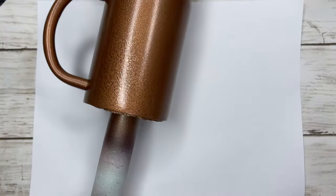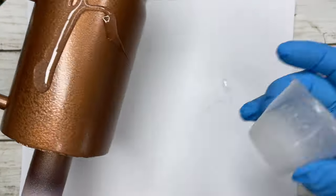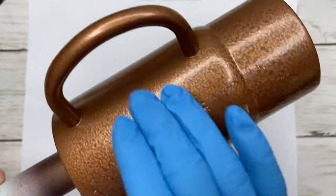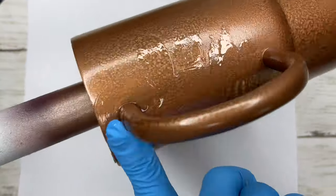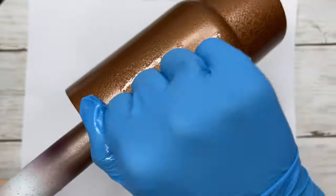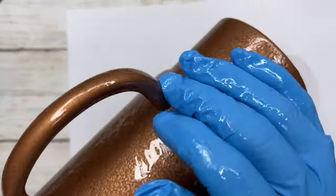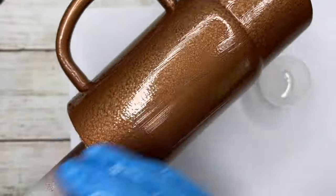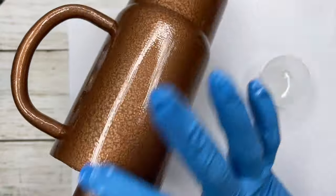We are using a 16 ounce travel mug from the Steel Magnolia, and I have used hammered copper spray paint from Rust-Oleum to give this a base coat. We're going to apply our glitter using the epoxy method, and I have about 5 milliliters of DIY Epoxy Speedy Peedy, which is their fast set. And I have put about 1 milliliter on this tumbler and just working my way around.